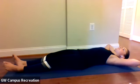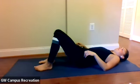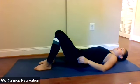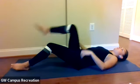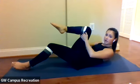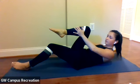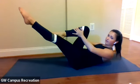And lower everything down. Take a nice breath. And when you're ready, we're gonna go into a single leg stretch. So you're gonna bring your right knee into your chest here and place your hands on the outsides of your right shin. And then the left foot is gonna come out to 45 degrees here.